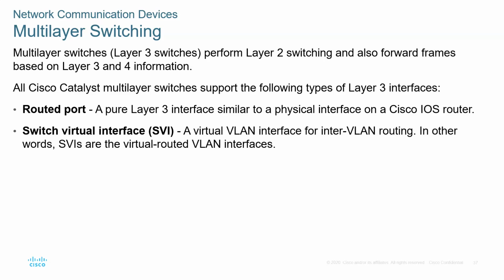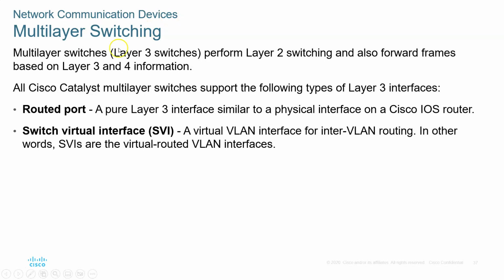So what they did is they took a layer 2 switch and gave it the software, the intelligence, to enable it to go inside the frame, pull the packet out, look at the destination IP address, and send it to another VLAN. That's primarily what a multi-layer switch does. It doesn't run OSPF or anything heavy duty like that. So it's the low end of a router, but it's not really routing. It just connects LANs together. But it's layer 3 because it has access to the layer 3 packet to decide.